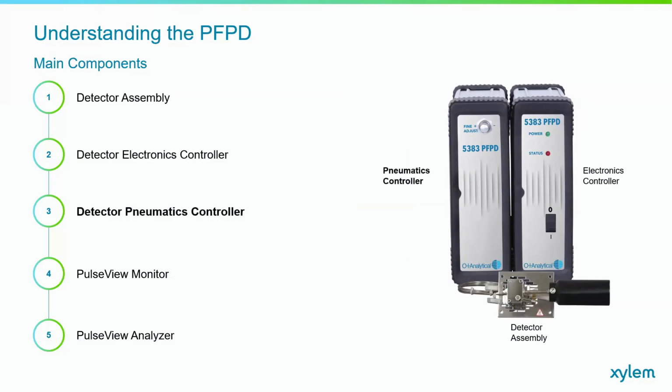We then, on the left, have our pneumatics controller, and this houses the gas mixing assemblies. So for a detector, the flow controls can be either manual mass flow controllers, which are housed inside this pneumatics controller, or there are electronic flow controls housed inside a GC. So if you have a GC that has flow controls, you wouldn't need a pneumatics controller. If you don't have one, then you would need a pneumatics controller.